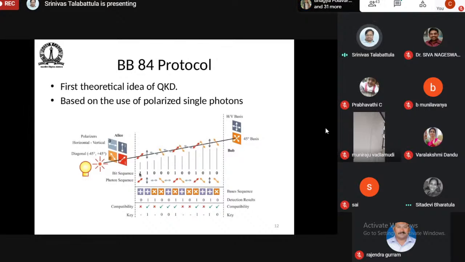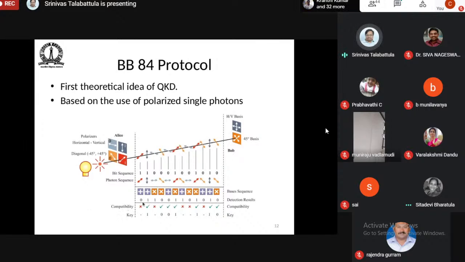All the combinations are shown here. These are the bit sequences that represent the qubit states, and these are the photon states. Suppose, for example, the bit is one and Alice uses the second basis and the outcome is a right circularly polarized photon, that is one, and this is the Bob state. Bob chooses the first machine, the horizontal vertical basis, and he receives a 0 according to this. The next qubit is 1, chosen by the vertical basis by Alice, and the first machine horizontal vertical basis by Bob, and 1 is the outcome, and so on and so forth.